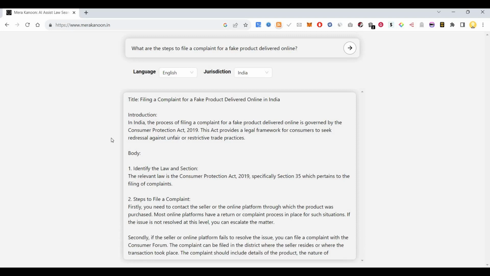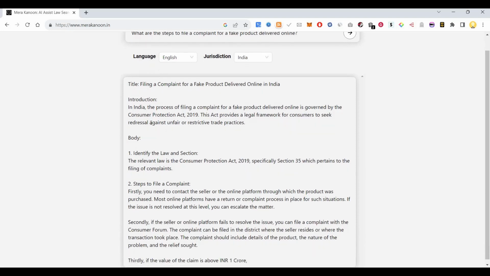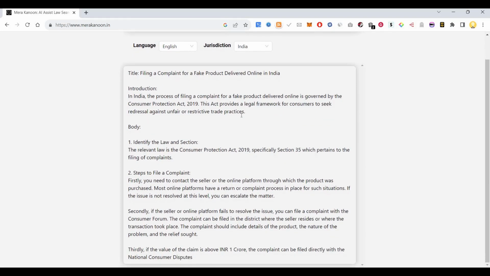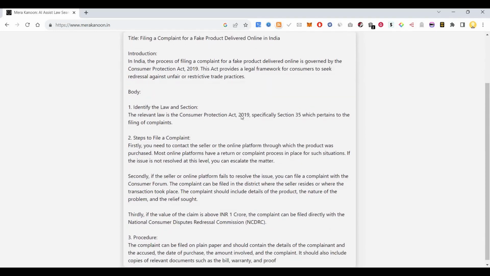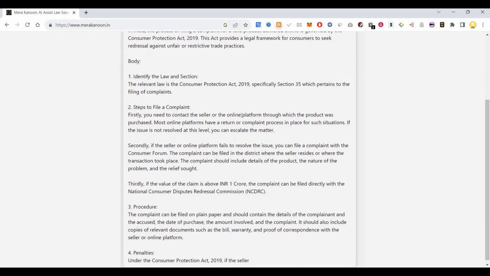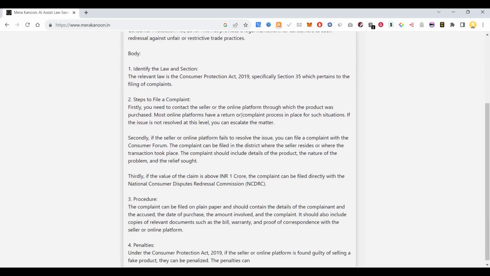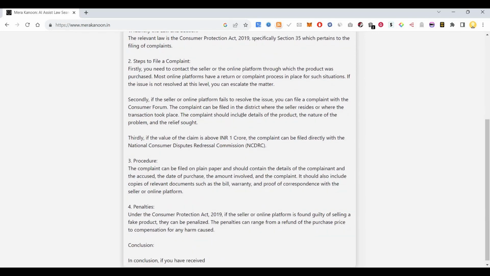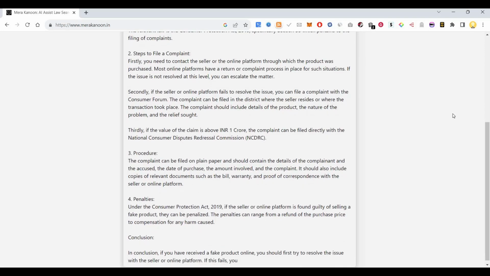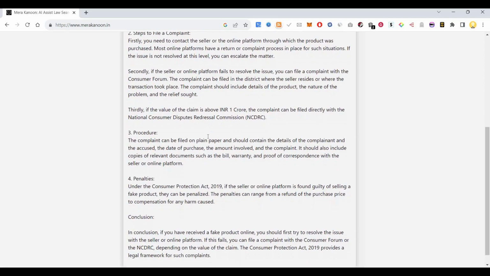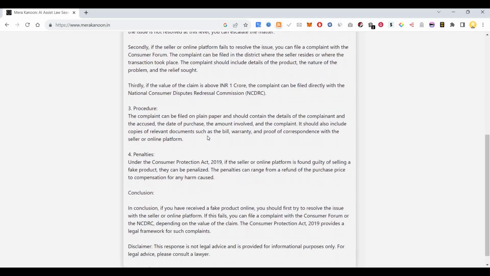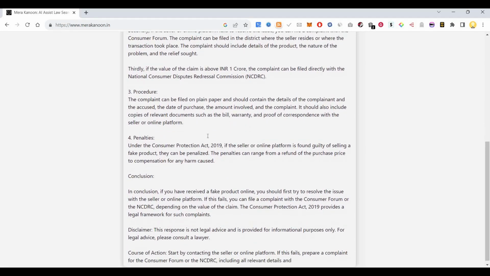So it gives you a good initial direction on where we should be heading in case of a legal issue. In that way, this will be very useful. I hope this is useful for you. As you can see, it's still generating for the questions that I have asked.